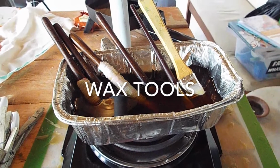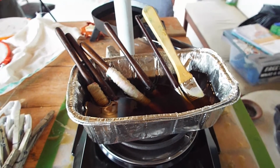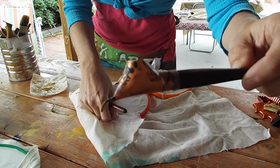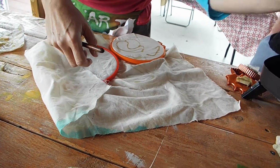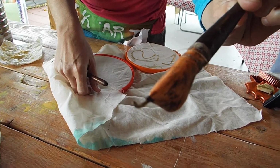A combination of beeswax and paraffin wax is heated, and here you see brushes and chanting tools. The chanting tool has copper and a spout that the wax flows through.